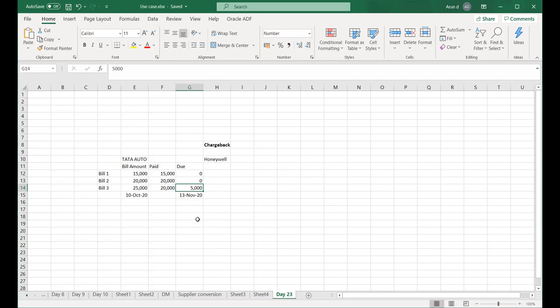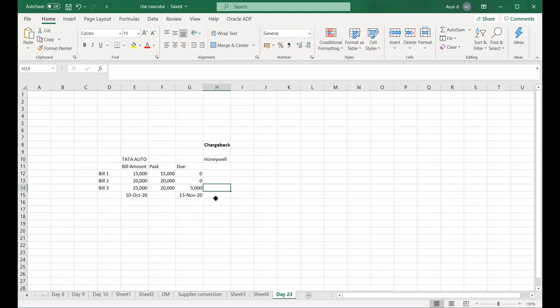So what the system will do to adjust or knock off this is, in the receipt application, this 5,000 will be adjusted against the chargeback. After adjusting this, the system will generate a chargeback invoice automatically. We will query that chargeback invoice and make the adjustment to that particular chargeback invoice.